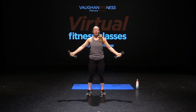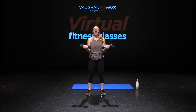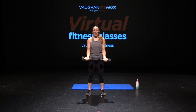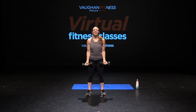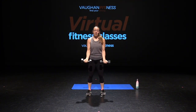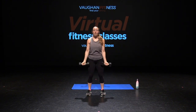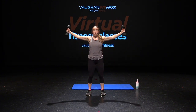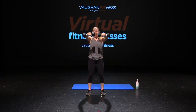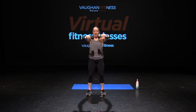Remember, TBC, first part of today's class, lower. Second part of it is upper. Tone and strengthening. Push on up, lengthen to shoulders. Three, two, one. All right, lengthen. Single, single, double up.